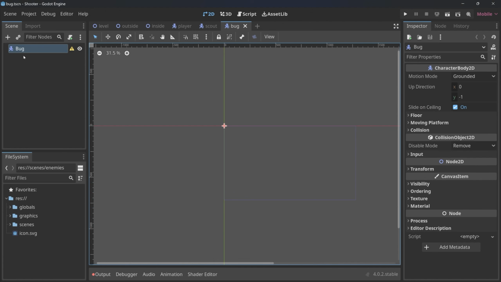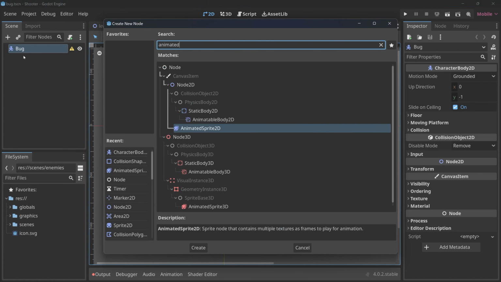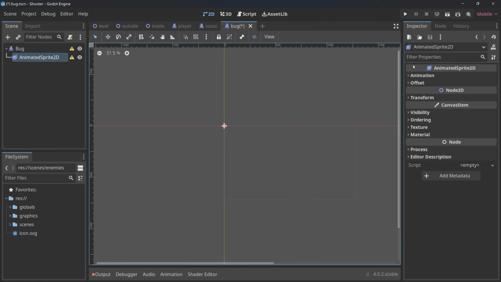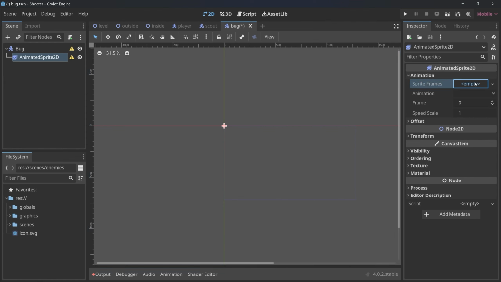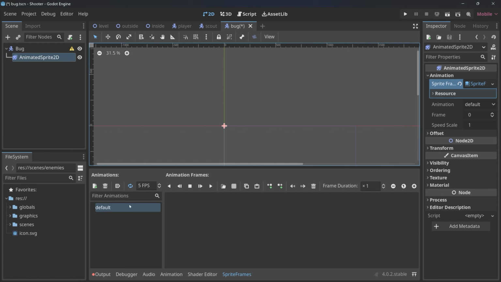Next up, we have to work on the actual images that we can see. And for that, I want to have an animated sprite 2D. This animated sprite 2D needs to have an animation, so sprite frames. I want to create new sprite frames. If I click on that one again, we get the sprite frames panel. In there, I want to create two animations. We have one for attack, and then a second one for walking, or just walk.